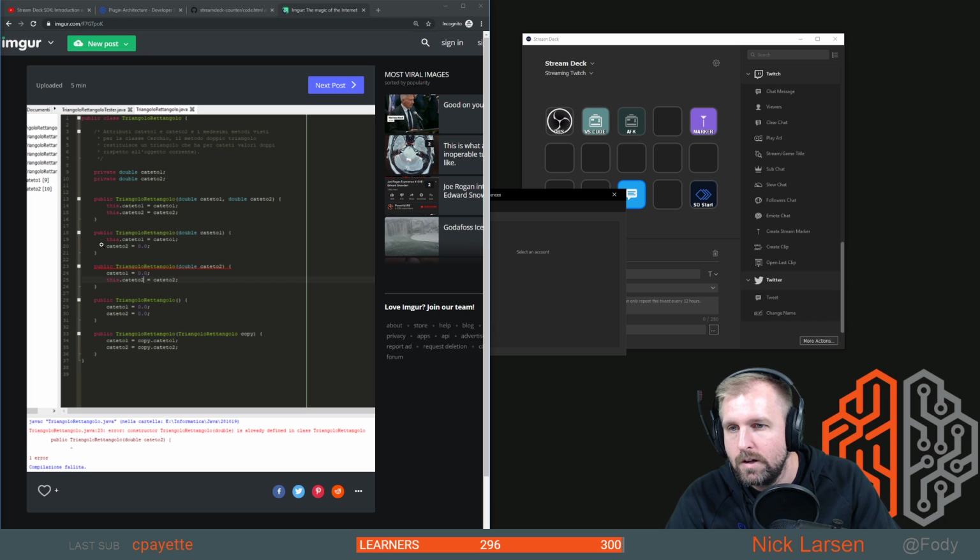So what you have here is two constructors that have the exact same signature. Okay? You see right here, public triangulo rectangulo double whatever. It doesn't matter what the variable name is. It matters that you have a constructor that has one parameter and the parameter has the type double. And you have that twice. So these are actually fighting for every single call that somebody makes to anything triangulo rectangulo with a double. It doesn't know which one to choose. So it's telling you that you can't have the same one twice.